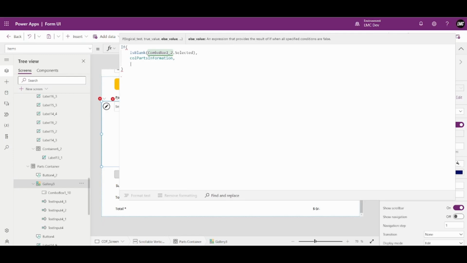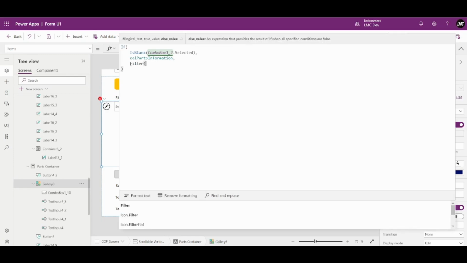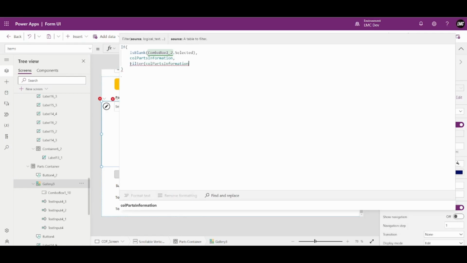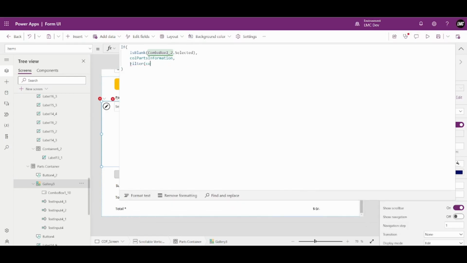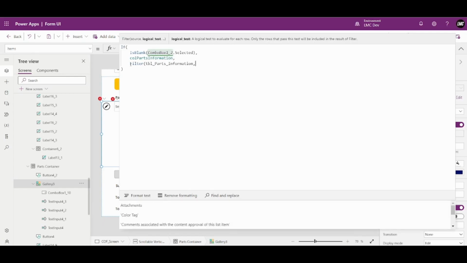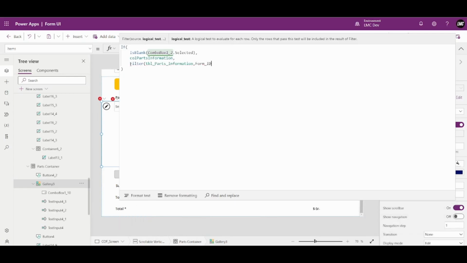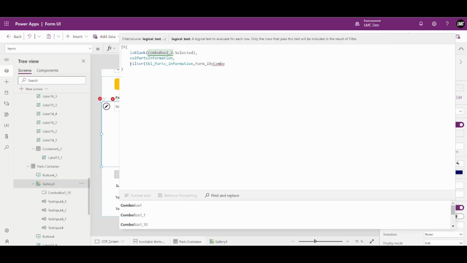I can use filter, not the collection parts information, rather filter the table parts information, where my condition will be form underscore ID is equal to the combo box.